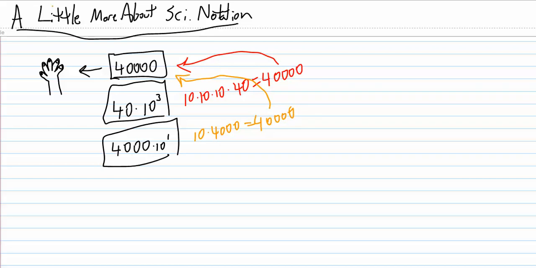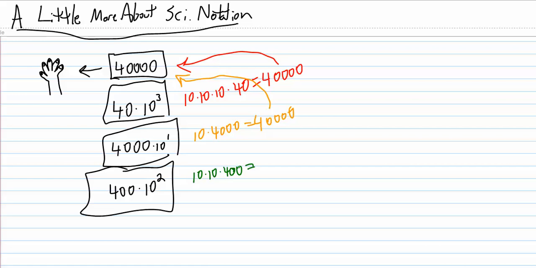So if you follow that pattern, then you could also write 400 times 10 to the what? Let's see here, maybe times 10 to the 2, because what is 10 squared? 10 squared is 10 times 10, and that's 100. So what is that times 400? You're going to get a 4 with 4 zeros. And that's the same as this.